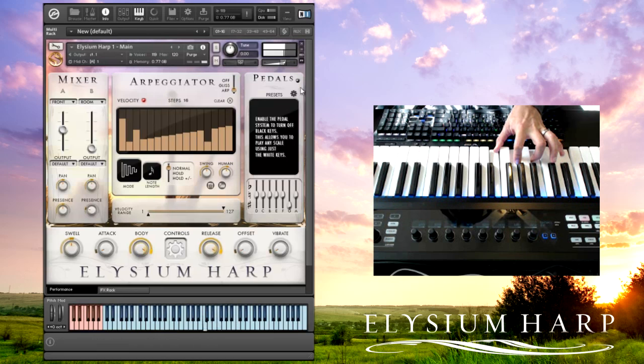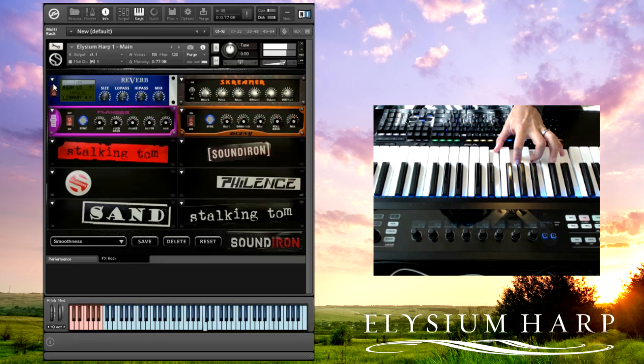Let's take a look at the effects rack so you can see some of the other options you can play around with. The down arrow lets you select from any of the different available effects for the rack. The on-off switches let you enable and disable them. The signal flow goes by row from top to bottom.